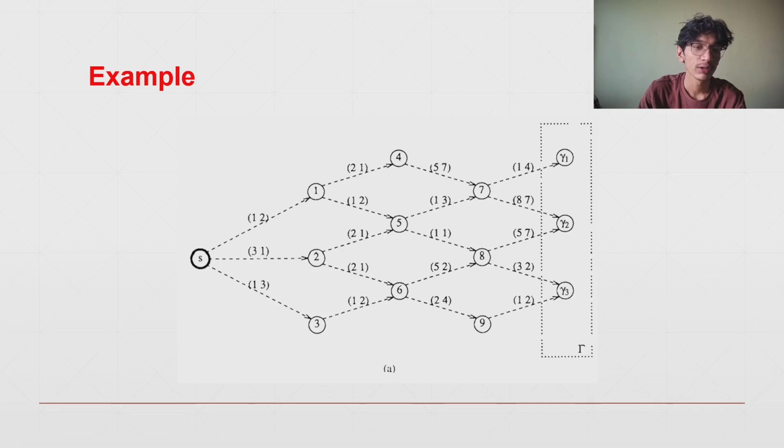Now, in this example, we have a graph given. Here is one start node and three goal nodes. We have two objectives whose values are represented by this vector, where the first value is for the first objective and the second value is for the second objective. Now, in this example, we assume that the heuristic value is equal to the next node's cost. So for s21, the heuristic value is 1 comma 2, s22 is 3 comma 1, and s23 is 1 comma 3.